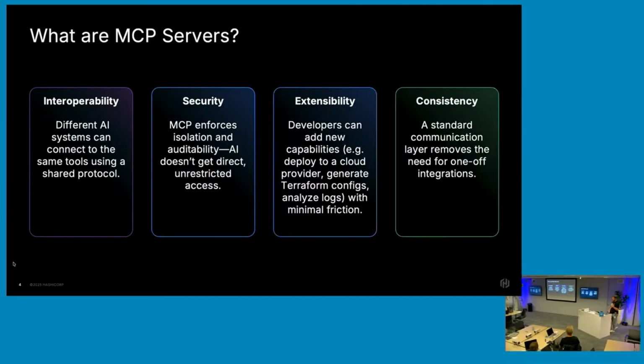Extensibility, we've mentioned that a little bit. Basically, you can give specific functionality to your LLM. And then also consistency: you can provide recipes, like a cookbook of processes, maybe 3 or 4 tasks strung together, that you want to perform the same every single time you use your LLM to do something. So that's the why of MCP servers.